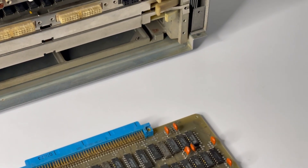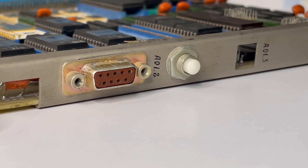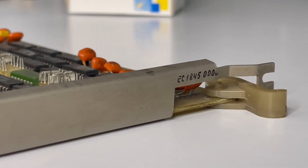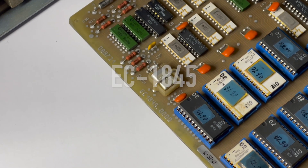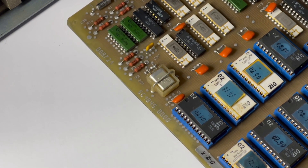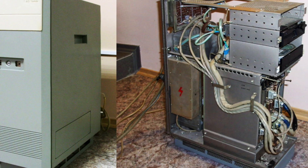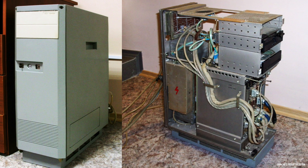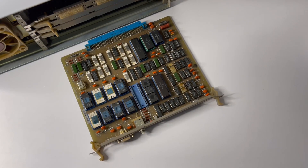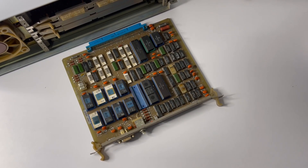When we got all of this in junk condition, we honestly didn't notice one funny detail: the keyboard connector was very different from the others. The surprise was that the processor board was actually from a military or KGB version of the ES1841 called the ES1845 — a secured version for processing classified data that you won't find any references to in public documentation. In fact, that was the very first Soviet machine in a tower format rather than desktop. This machine is so rare that in eight years of searching I could not find even a part of one. It's a kind of holy grail for us — and here we are with an intact and compatible processor board.